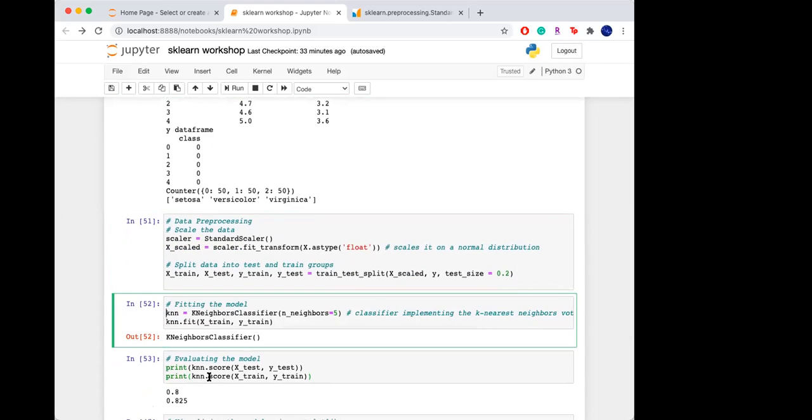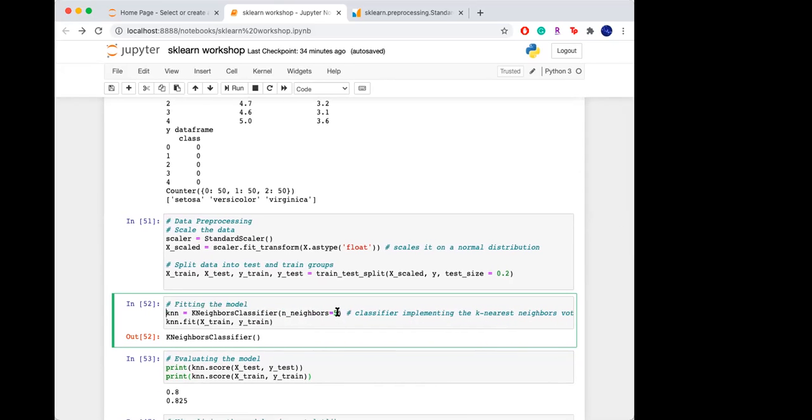So now we have the k nearest neighbors classifier model. With k nearest neighbors, if you think about data points on an X and Y plane, you can think of it like doing a majority vote of the data points that are closest to the input data point.